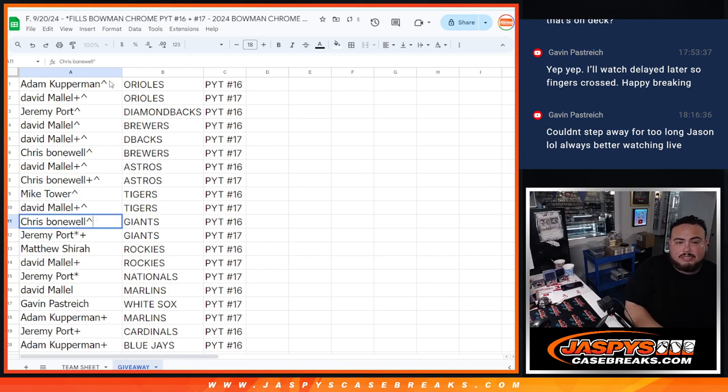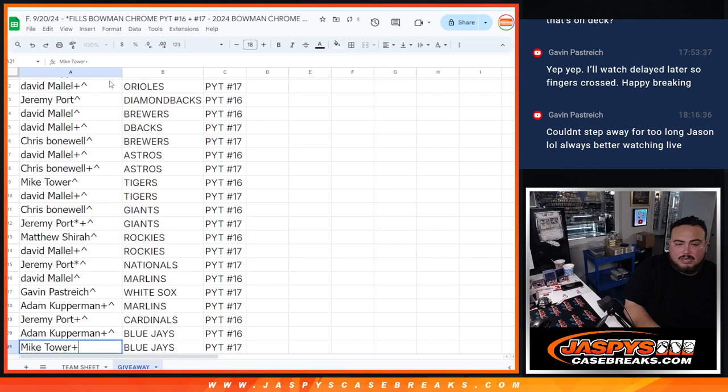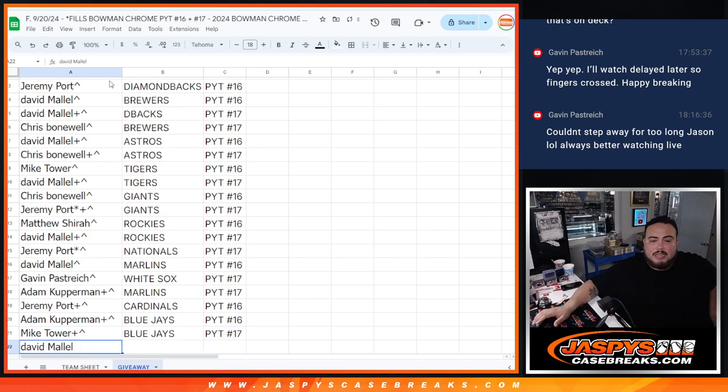Chris with the Giants in 16. Sparver with the Giants in 17. Matthew with the Rockies in 16. David with the Rockies in 17. Sparver with the Nationals in 17. David with the Marlins in 16. Gavin with the White Sox in 17. Cup with the Marlins in 17. And then Sparver with the Cardinals in 16, and Copperman with the Blue Jays in 16. And then Mike Tower, your free spot sneaking in, getting the Blue Jays in 17.